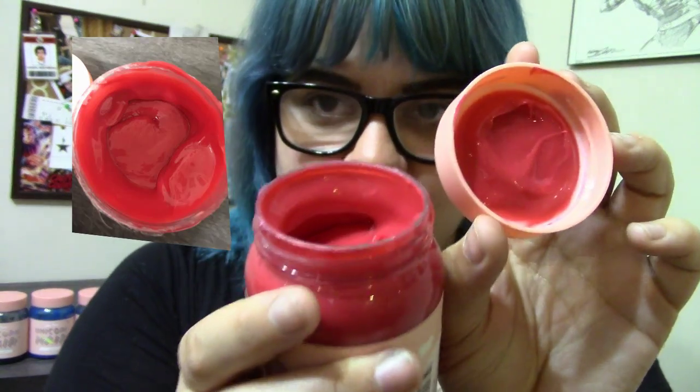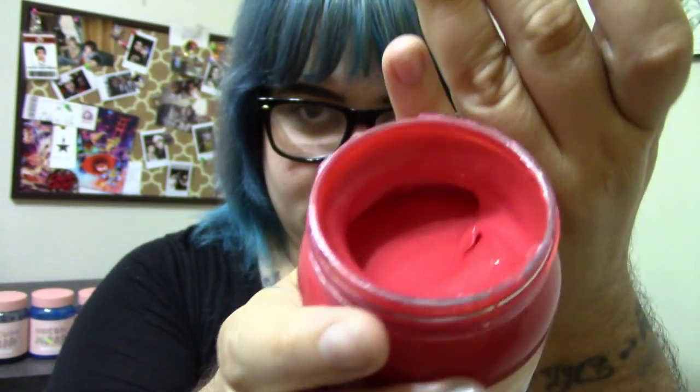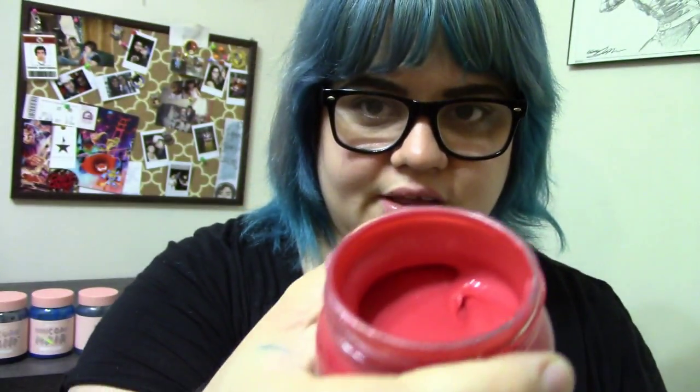I don't know if you guys can tell, because I'm going to hold it like this. That does not look magenta. I will put a picture of what's inside the jar next to the swatch. It looks more orange. I know you guys will say that because the cap is a peachy color, it's picking that up, but this isn't in the cap, and it's pulling more orange.